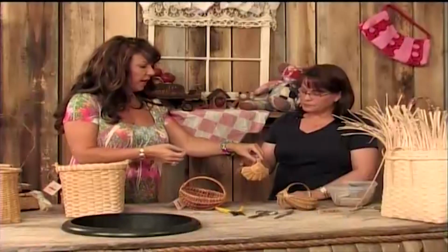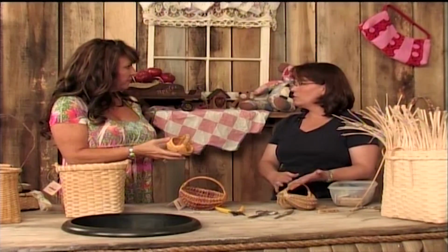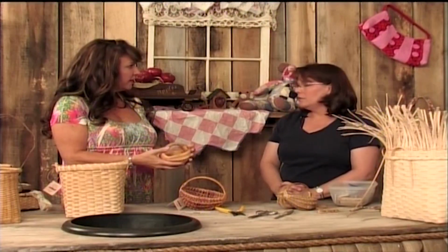Now, where in the world do you have all the space to do this? I imagine you have to clear everybody out. I have a craft room. For a while, I did it in the basement, and now I've done it in my garage. I've done it in my living room. If I wanted to watch a movie while no one was home, I would set up my basket stuff in the living room and put towels down on the floor. You can do it anywhere. You can do it outside. As long as you have the space and the water and you don't mind cleaning up afterwards. Yeah, that's a lot of it, isn't it?